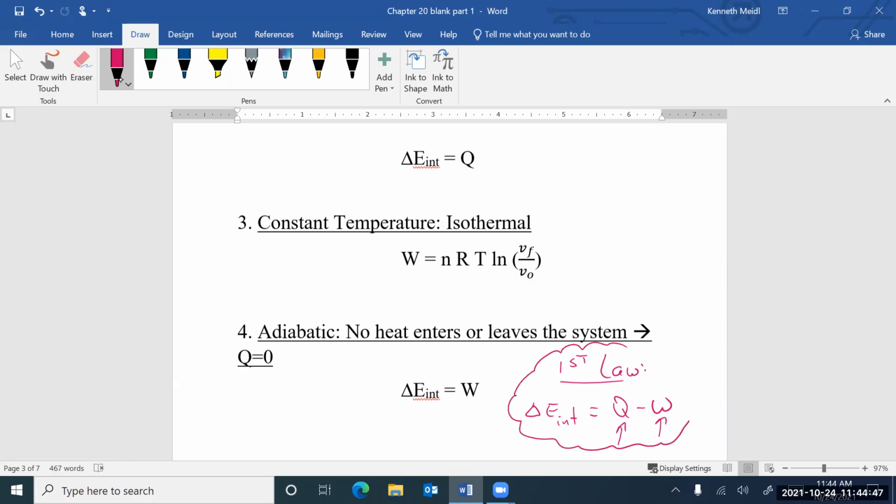But if Q is 0, then what you're really left with is the internal energy. The change of internal energy is proportional to that work, and the signs in front of work are important, right? So you want to make sure that you're always looking at the preposition. Is it by the gas or on the gas? If it's by the gas, that's a positive W. It did work. If it's work on the gas, you've got to put in a minus sign, and then we have a minus sign right there, and those two minuses become a plus, and so the internal energy of the gas becomes bigger if you do work on the gas. Okay, so those are our 4 processes here.